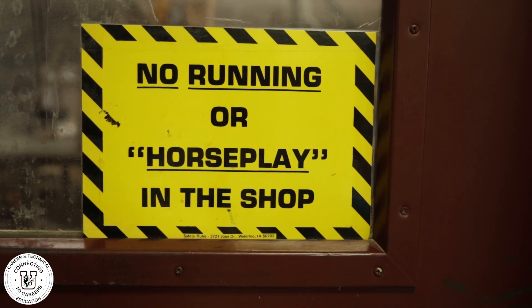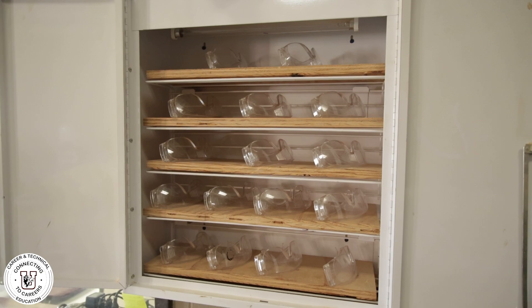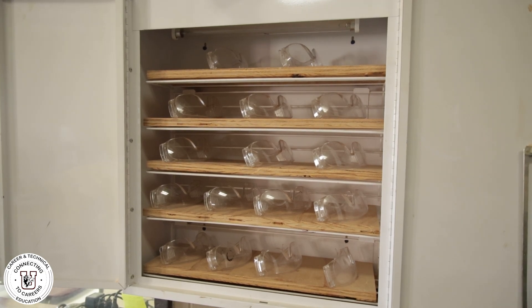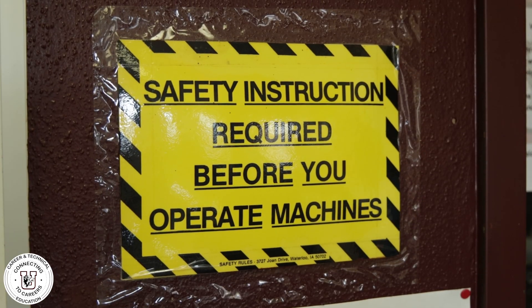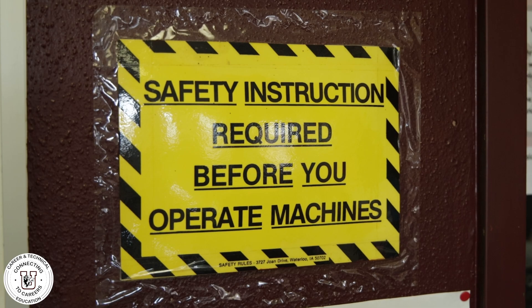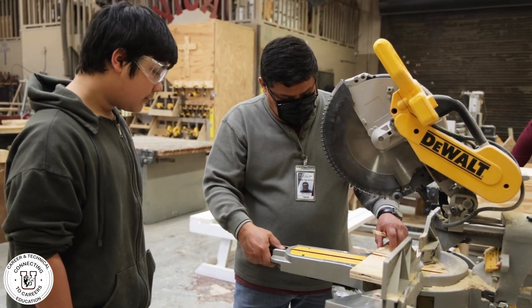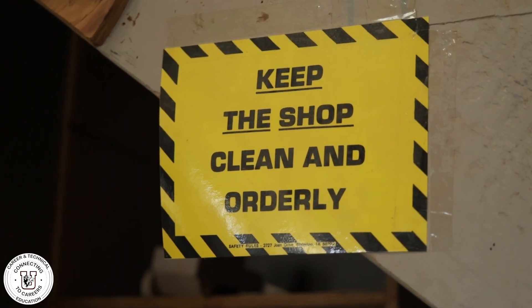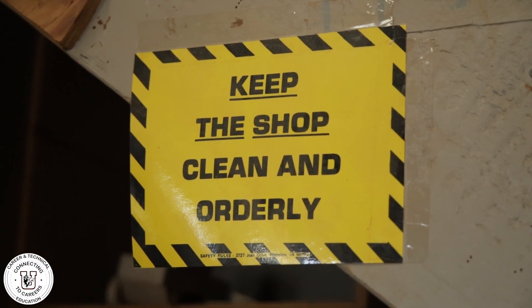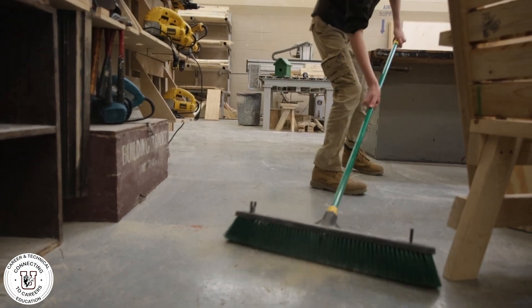In the Principles class, one of the important things we really need to cover is safety. It's a three-week class, and we cover personal safety, shop safety, and tool safety. By the time you're done with the safety lesson, you're going to know everything about how to use these tools and how not to use them. You'll also understand some of the accidents that could happen in this shop — with the chemicals we use and the tools.